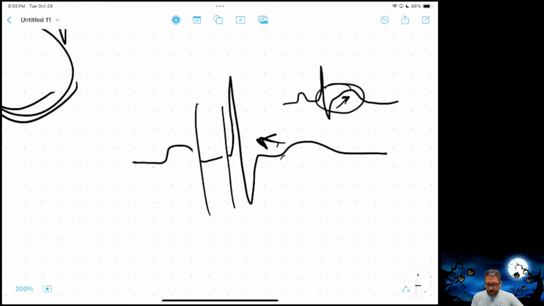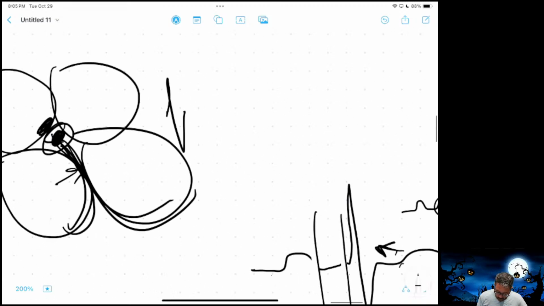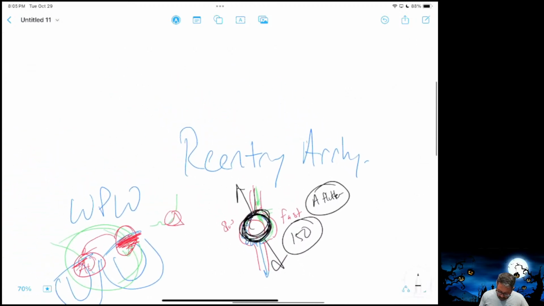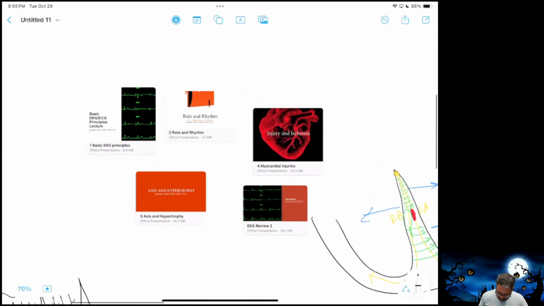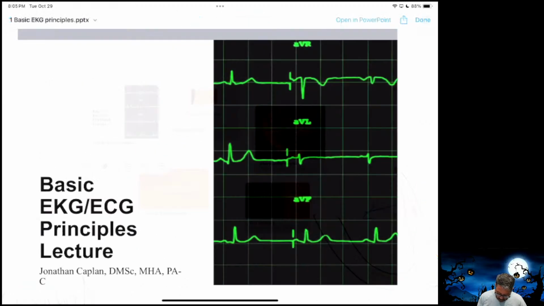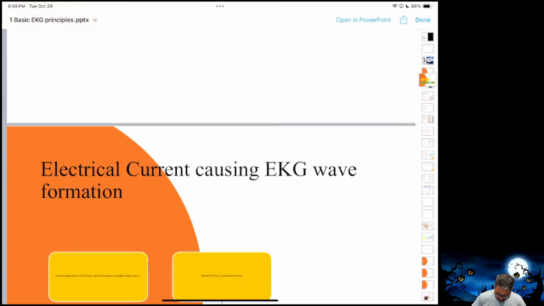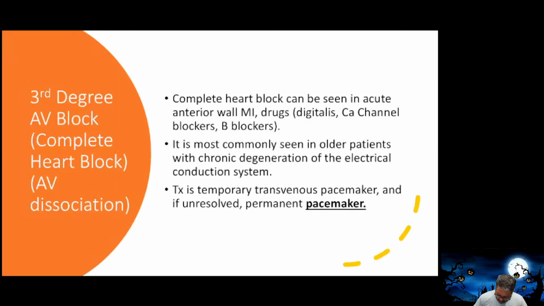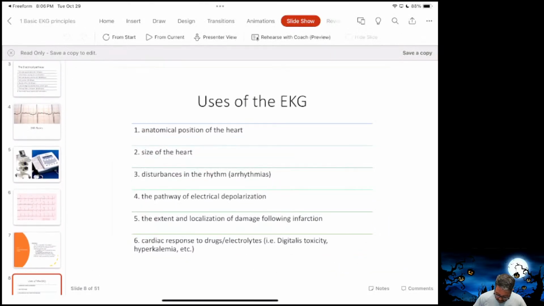And you'll see this in all the leads. Early repole is going to be in most of your leads. So you'll see that across the board. In ST elevation, ischemia, all those things, it'll be in the contiguous territories for those leads. So make sure you also remember, I think it's in this one. Know your territories.